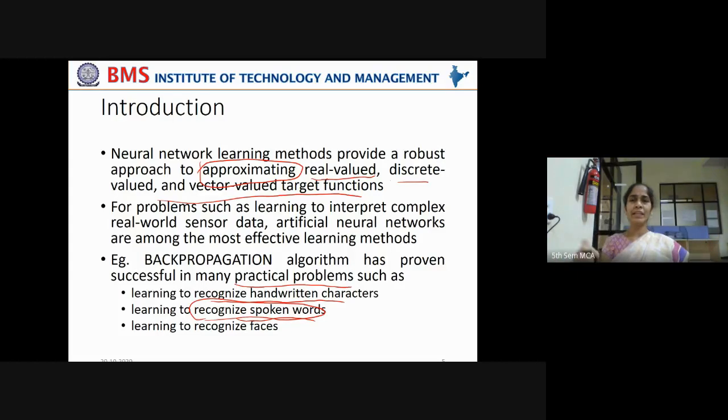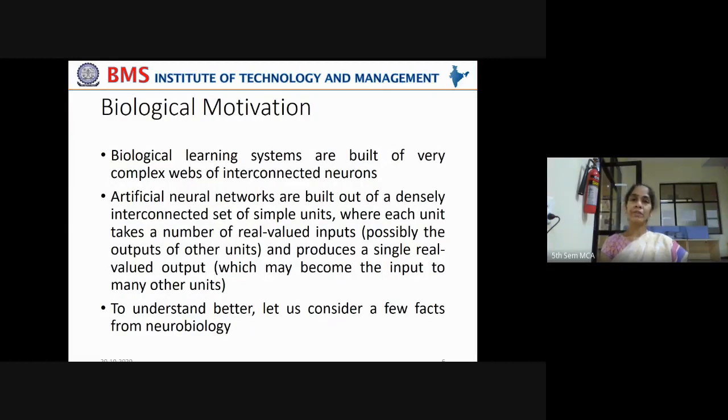So lots of training data should be available. When there is lots of training data and sufficient complexity in training the model, then artificial neural networks are the most suitable networks to be trained on. But what is the biological motivation behind this artificial neural network? Whenever I say neural, it should ring the bell for you, right? It is related to the human brain, because the human brain is a composition of hundreds, thousands, lakhs of neurons, and each neuron will communicate with each other neuron in order to send signals.